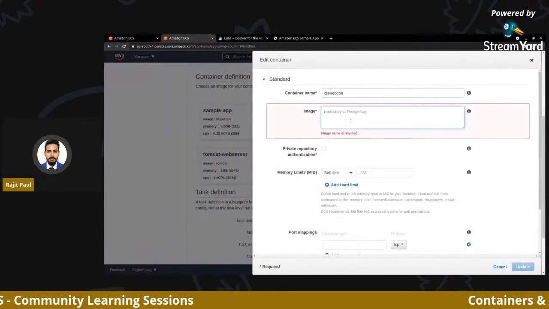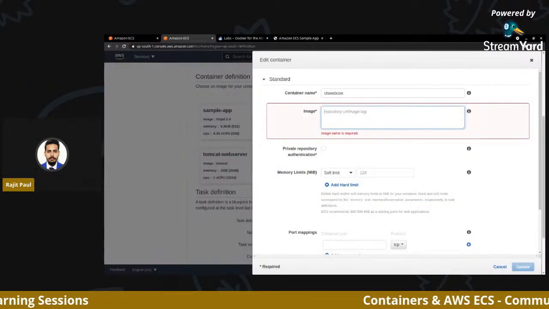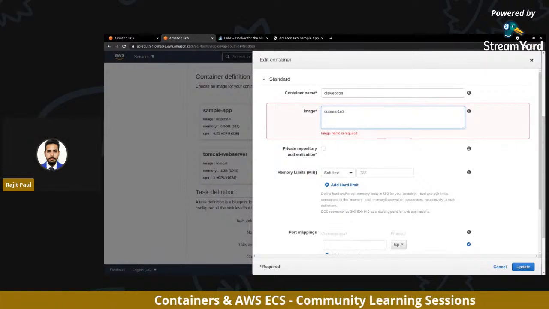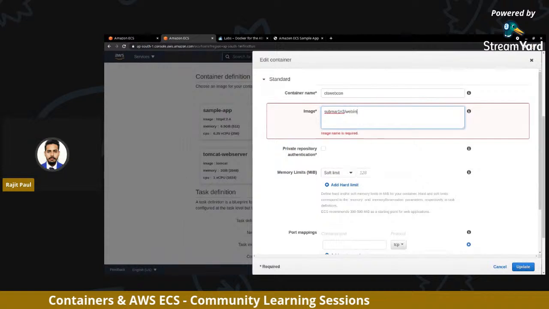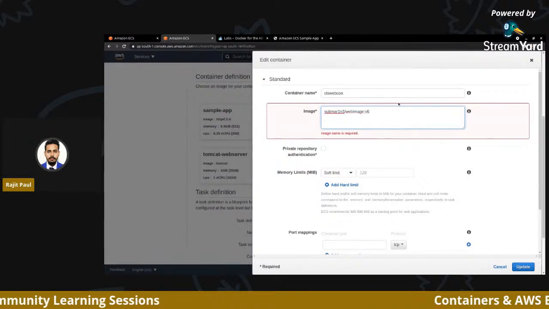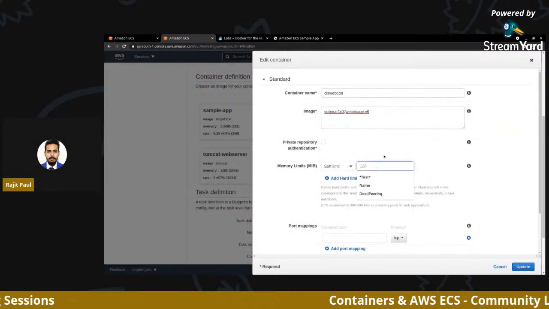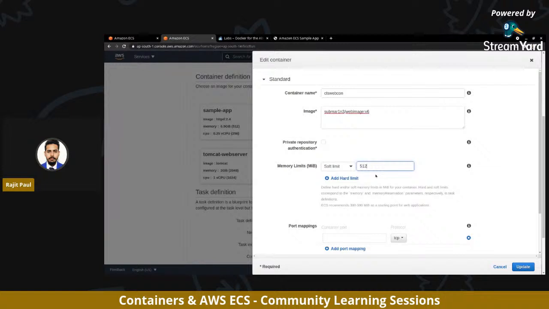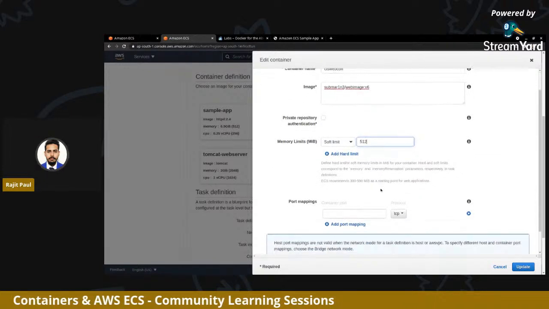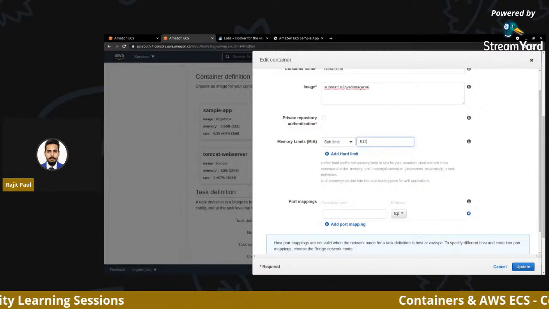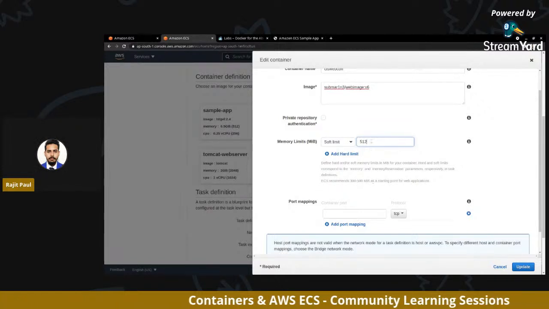So now what we need to provide is the repository, the image and the tag. We already looked at that. My repository is Submarine, and I am going to use an image that I pushed a few hours back, with the latest version 6. Now the memory limit can be whatever you set, but the minimum is 512, which is required to run Fargate. Maybe it is provided here: ECS recommends 300 to 500 MiB as a starting point for a web application. Okay, so this is good to go, 512.